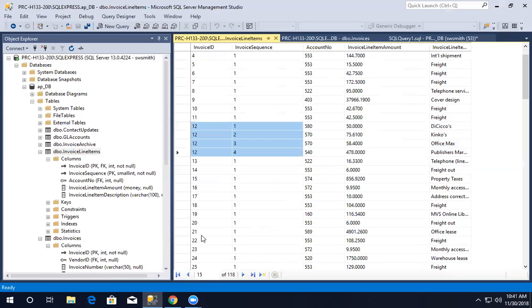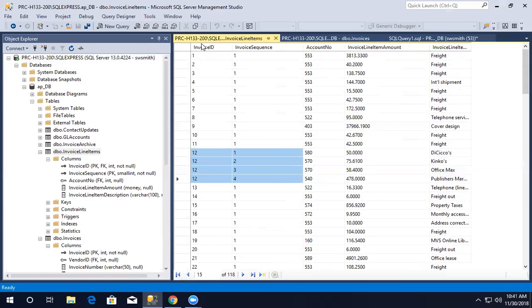First thing I would do with this table is rewrite it. My invoice sequence number would be the primary key. So it would start with 1, 2, 3, 4, 5, 6, 7, 8, 9. When we got down here to 11, I'd have 11, 11.